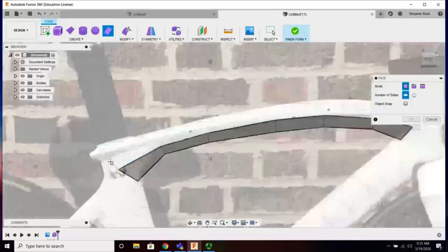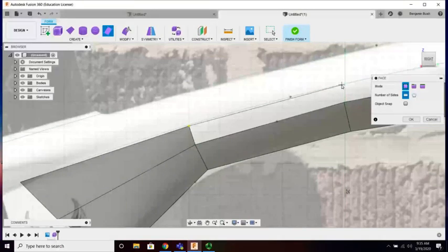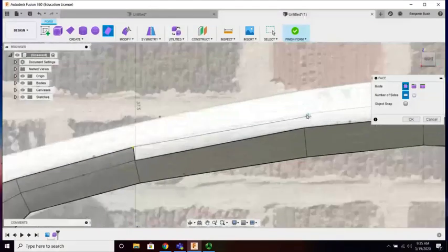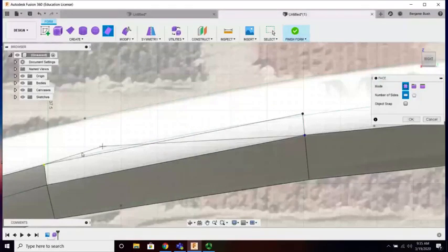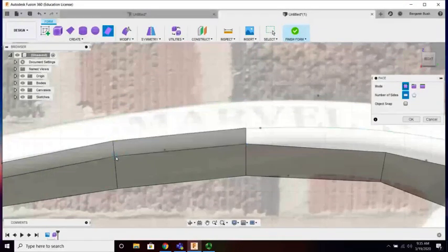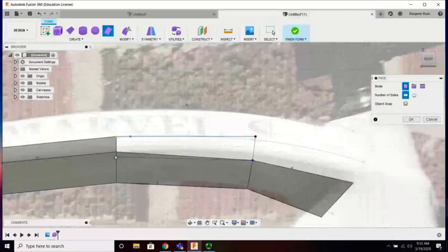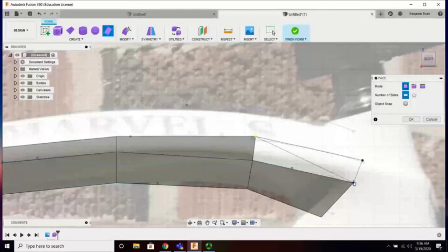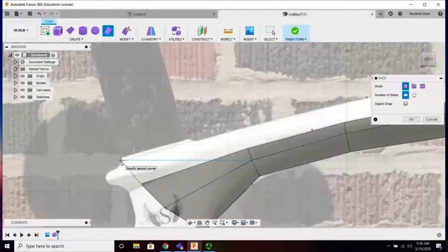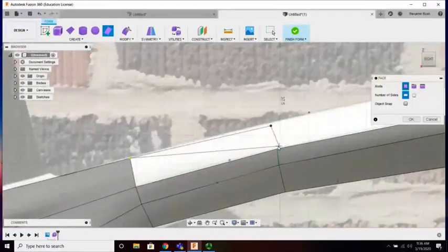There we are again, I have to pick my face. All good. 1, 2, 3, 4. While I might be going a little bit fast, I know I can come back and sharpen some things up. I could have done this top section next, but it's easier for me to reference the points that I already have existing. And we will do our last section. All right, nothing is 100% permanent, so when I'm making these, I can go back and make changes at my discretion.